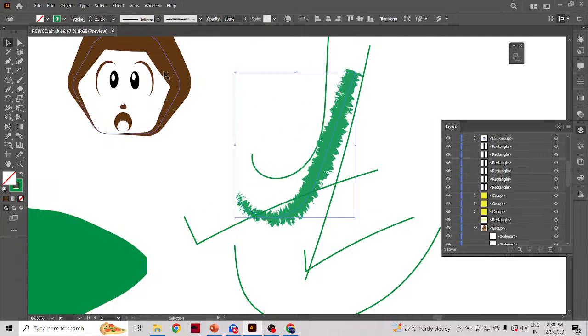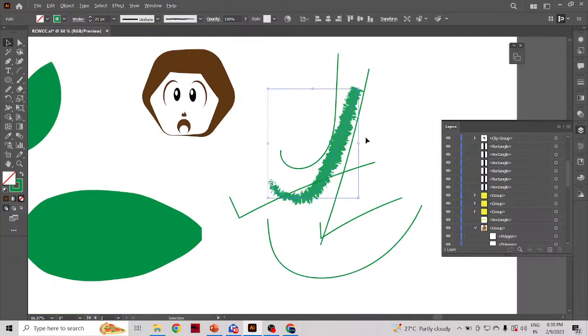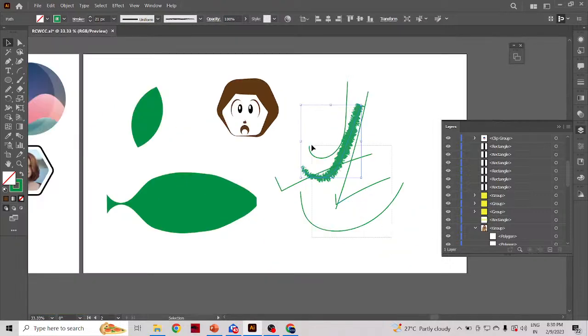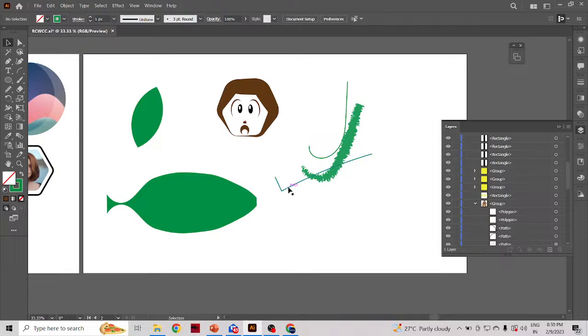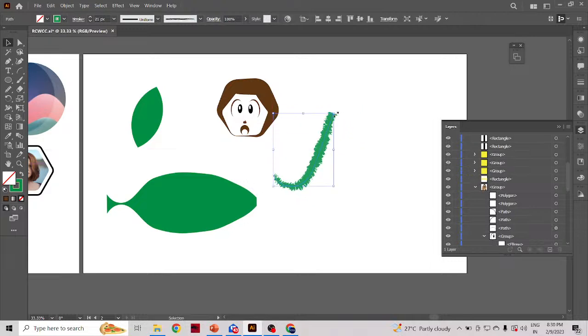This is how you can deal with your paint brush tool, wherein you can just draw a streak, and then edit the streak according to whichever size or shape you want it to be. So this is the paint brush tool.